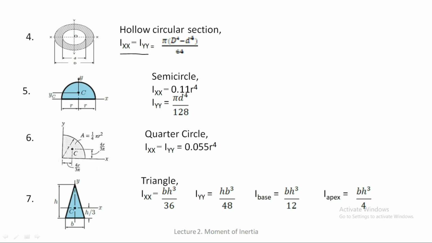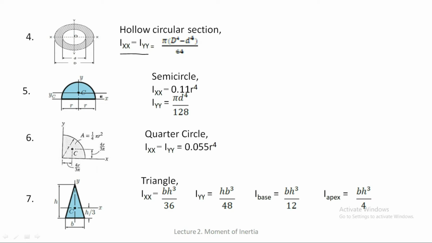Okay, it will lie on this y-axis which passes through the center. So what I want to say is that this y-axis will bifurcate the semicircle in two equal parts. Or what we can say, this semicircle is symmetric about the y-axis. But remember, this semicircle is not symmetric about the x-axis. Okay, so it is not symmetrical about this horizontal axis.